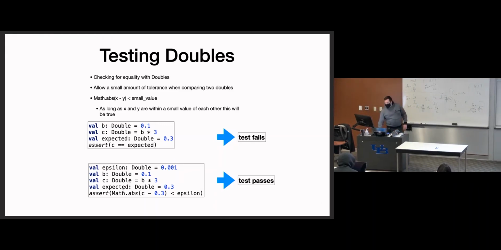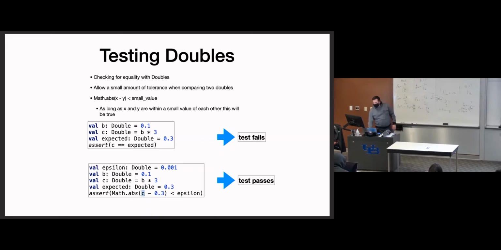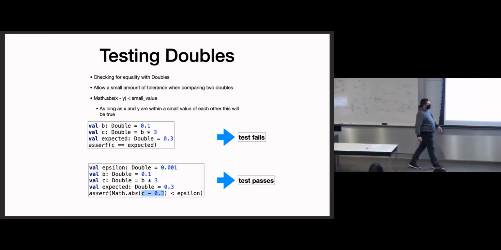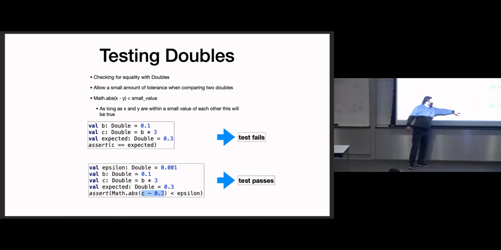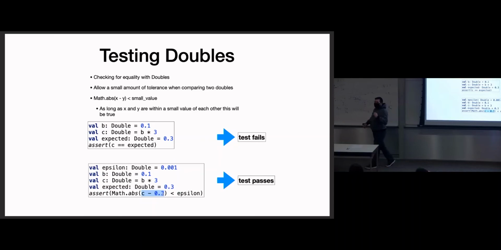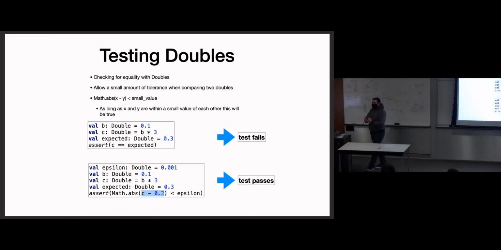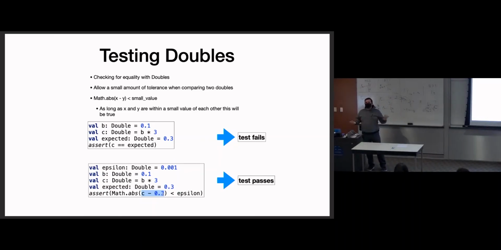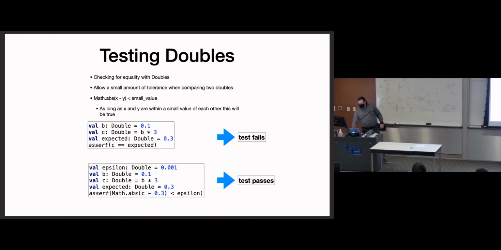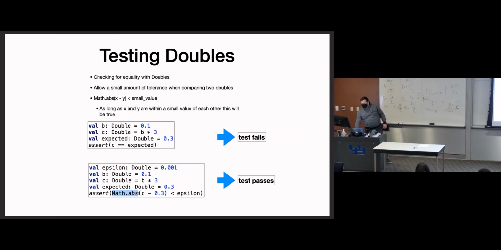So what we need to do is figure out how far apart. We have to allow some tolerance. So what we're going to do is figure out how different those two values are. We're going to subtract them to get the difference. Depending on the order of the subtraction, that difference is either going to be positive or negative, or it could be 0. But it'll either be positive or negative. So we're going to take the absolute value to get the magnitude of the difference of those two values.